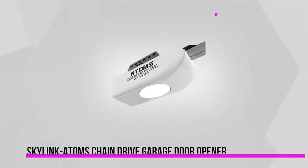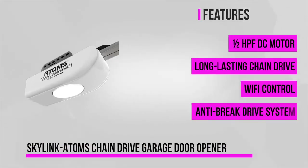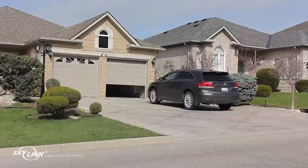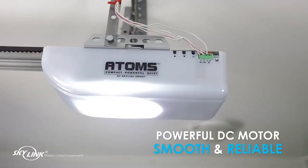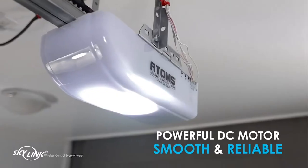The first featured product on our list is the Skylink Adams Chain Drive garage door opener with an extremely quiet DC motor. It has a powerful 1.5 HPF DC motor with a long-lasting chain drive that provides exceptionally quiet operation. If you have living space above the garage in your home, then it would be pretty suitable for you. This product is one of the devices you can count on when you want to have a garage for your vehicles.